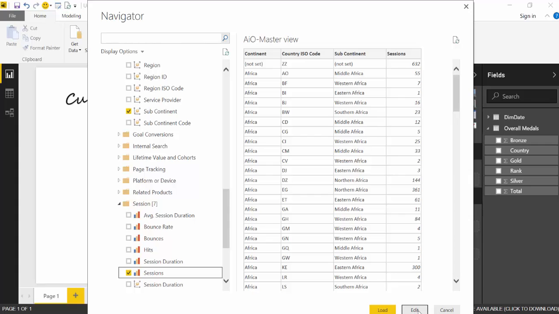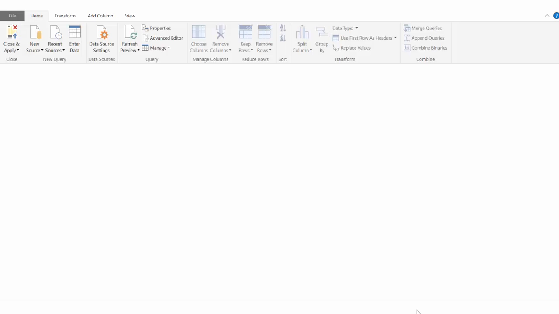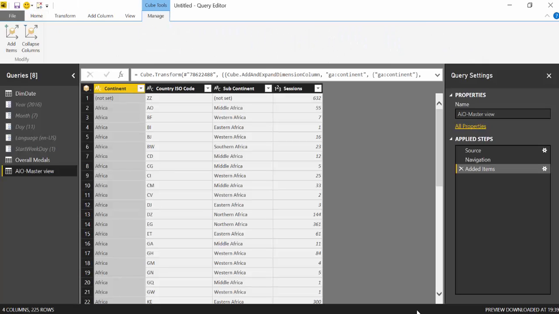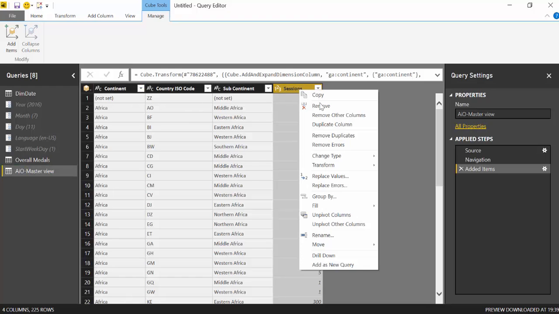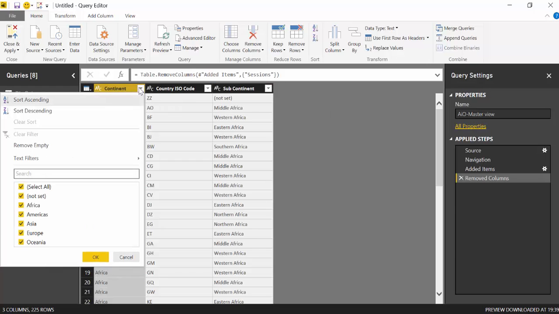So we click on edit. We will do some changes to that data too. So the first thing we want to do is to remove sessions. We don't need them at all. Once we've done that, we are going to remove all data that does not have a continent.